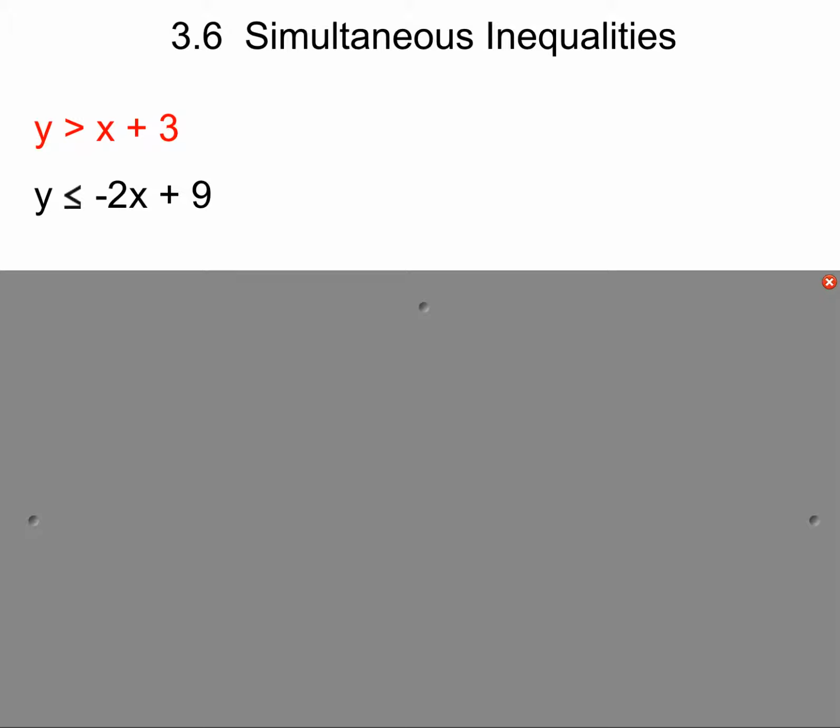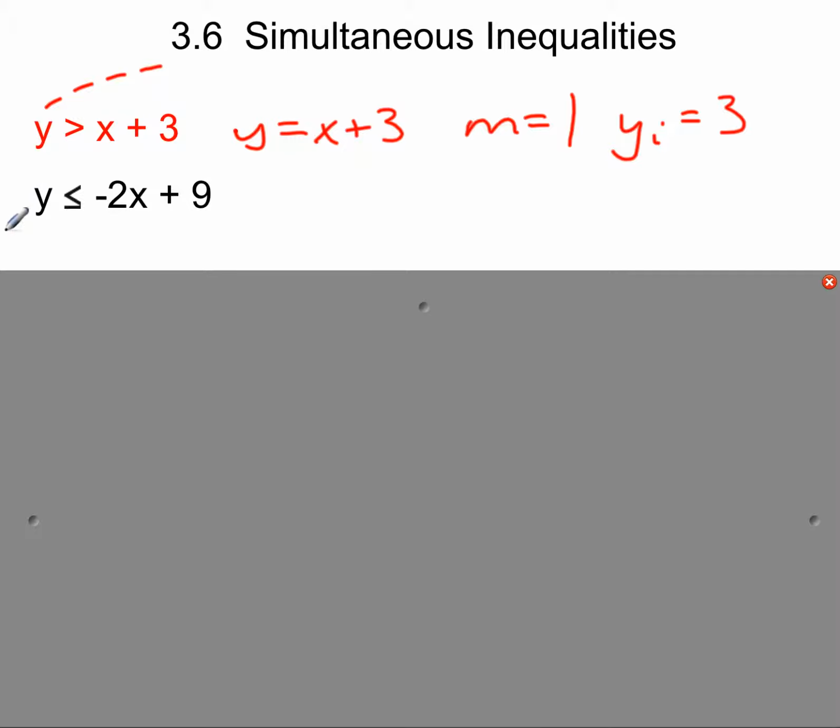So the first thing you need to do is think about what is my slope and what is my intercept. So I want to be thinking about the equation y equals x plus 3. What is the slope here? It's 1. And what is the y-intercept? It's 3. So I'm basically going to find 3 on the y-axis, and then use a slope of 1, and graph it. The next thing I have to remember is, is this going to be a dotted line or a solid line? Because it's greater than, it's going to be a dotted line. And the third part to remember is the shading. Is the shading above or below? We're going to have to think about that once it's in graph form.